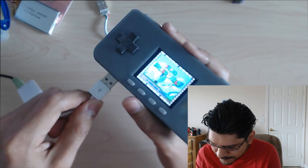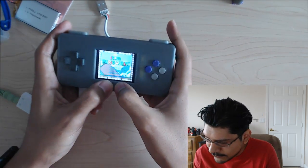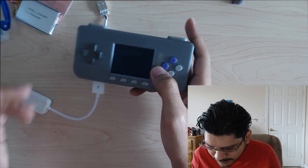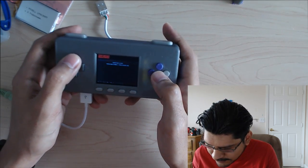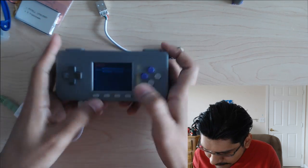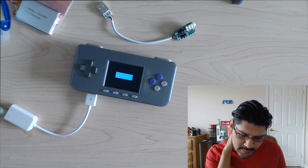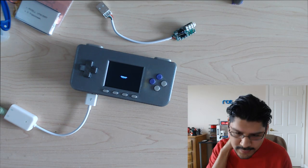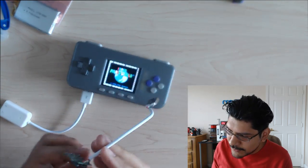So when you plug it in, it's not going to work at first. You do have to exit your ROM, and there's a little green LED there that tells you that it's active, and now you can hear the little sound effect. And then I'll just start up this ROM so you guys can hear the audio. I think this is a lot better option. You can totally do it the other way, and I'll have two different cases available.